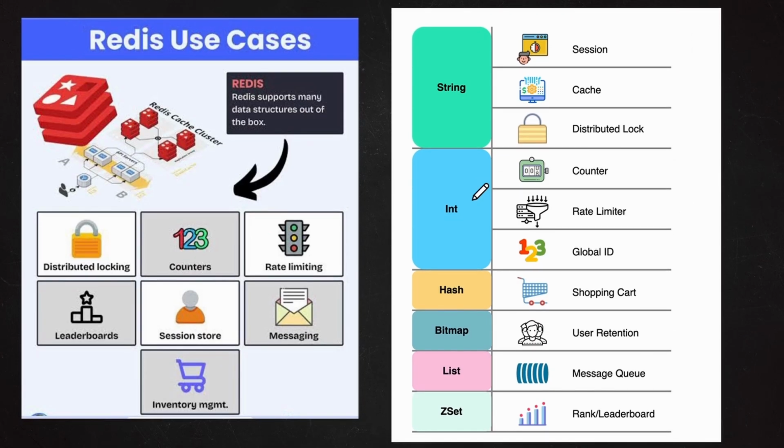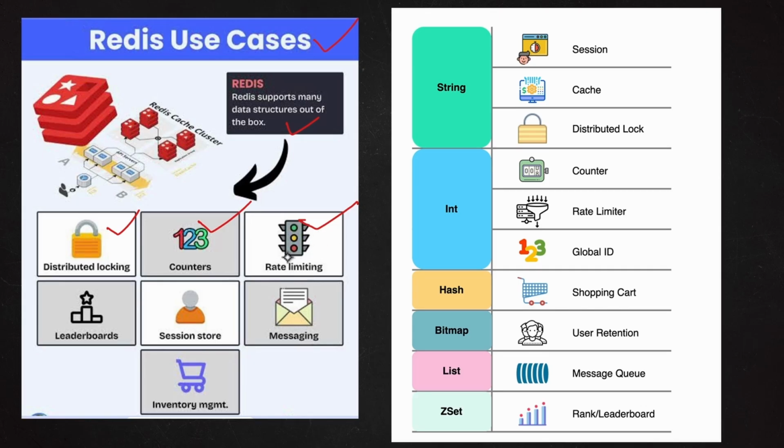Okay, I just basically mentioned all the cache services. And if you see clearly, we have something known as Redis use cases. Redis supports many data structures out of the box, so we can store strings, numbers, and any data in the form of key-value pairs. In real-world applications, we have distributed locking, counters, and rate limiting. And rate limiting is also a very important topic.